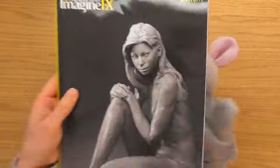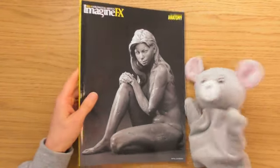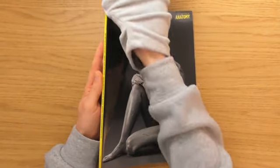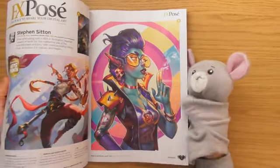Well, that was cool. Issue 212 for the month of May 2022. Definitely the best cover so far this year for me. And I just love this yellow. And the article is brilliant. All the articles and things.